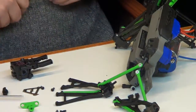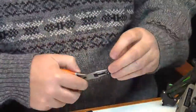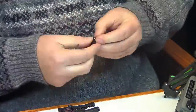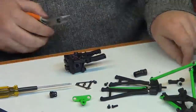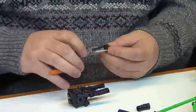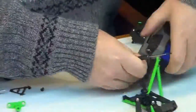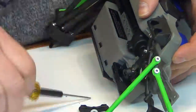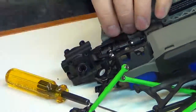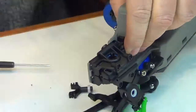Right there is the bottom skid plate, and I'm putting together the center drive line, or the front drive line that goes to the front differential. That's the little short tiny drive line that comes in the bag. The long one that comes with it you won't need. Those little yokes are a little difficult to put together, but you kind of have to bend the arms. There you can see the center drive line installed to the front differential.